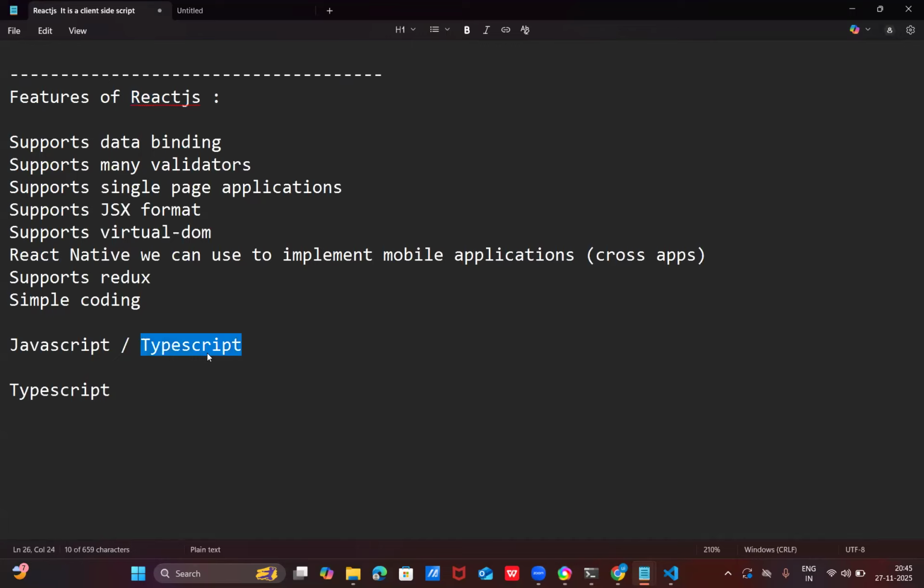In companies, many JavaScript programmers have been working for the past few years, so if they want to go for the next skill, obviously they will choose React.js, because if I know JavaScript, React becomes very easy for me. If I want to learn Angular, TypeScript is additional. That's why in companies, most of the teams established are React.js teams.